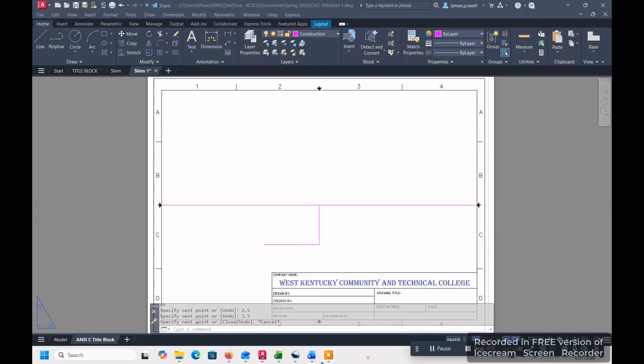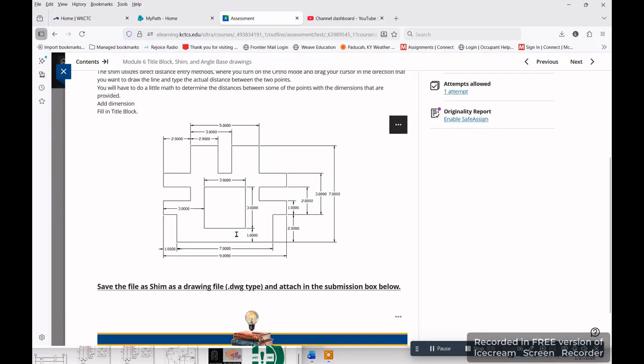Okay, so I already have the shim and Blackboard opened here. If you have two monitors, this would really work well. I am on my laptop, so I only have one monitor, but we're going to switch back and forth. So I found the center of our page, and I came down, I drew this line 3.5. So that is half of our 7. So we're going to come here to this point, and this is where we're going to start from, the end of our construction line.